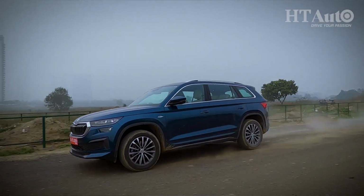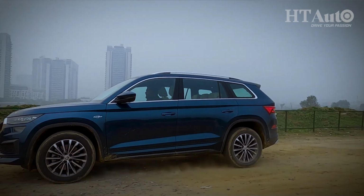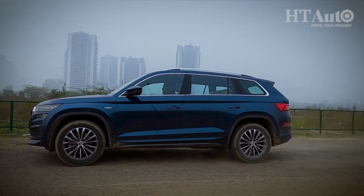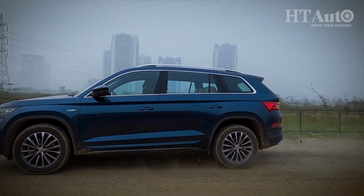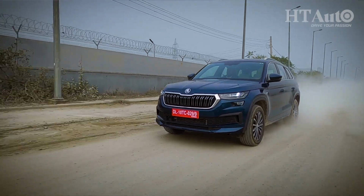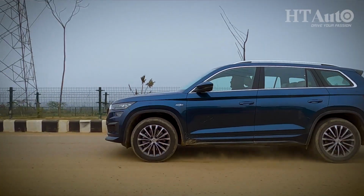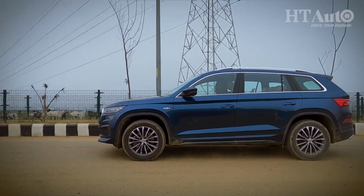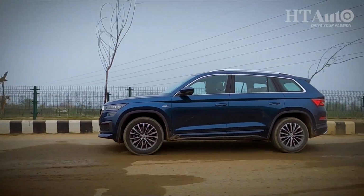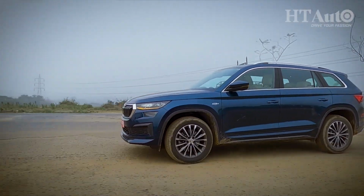If you're gunning for luxury, you can't really have a luxurious car if the suspension setup isn't done right. Happy to report that the Kodiaq suspension is really good. It's one of the most impressive suspension units inside a Skoda, and dare I say in a vehicle in this segment that I have experienced. Most of the bad roads, the speed bumps, the speed breakers that this car has encountered, even at mid speeds, around 60, 70, the Kodiaq has just managed to gobble up everything that the road conditions have had to throw at it.